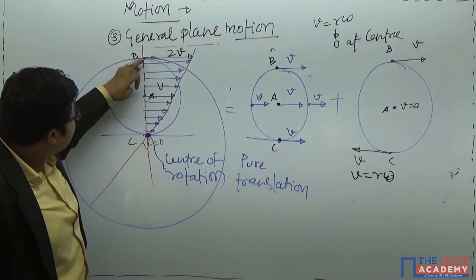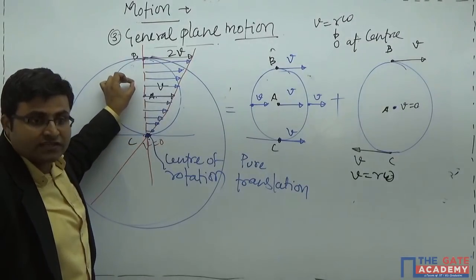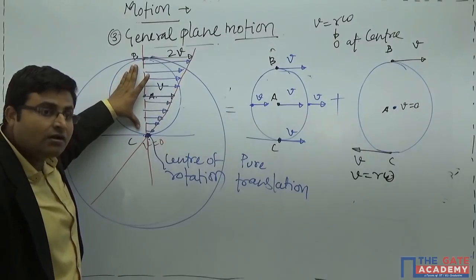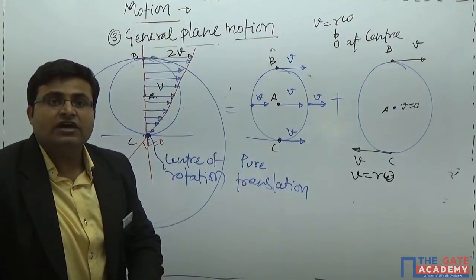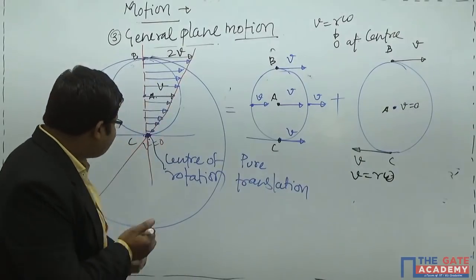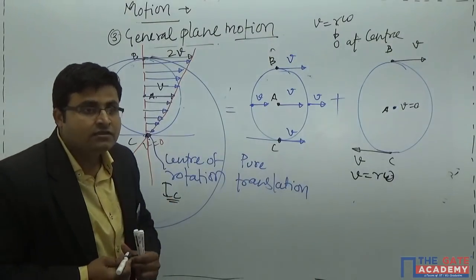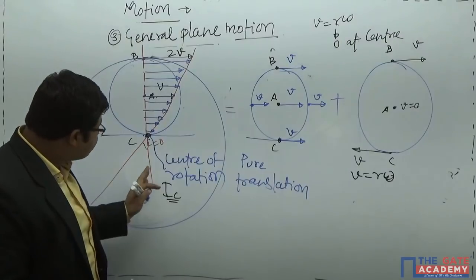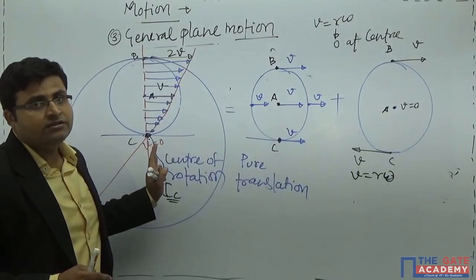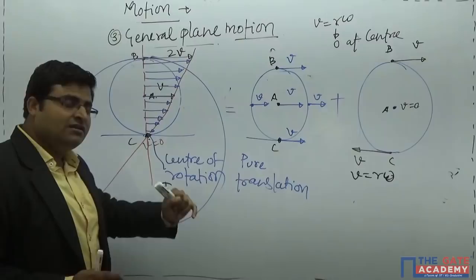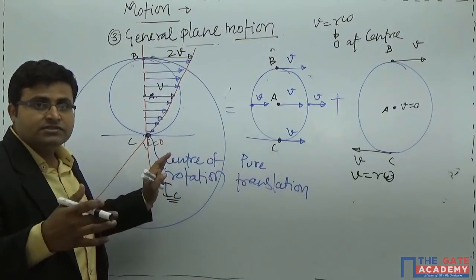If we move toward the center, then what is happening? Velocity is decreasing. If we move away from the center, what is happening? Velocity is increasing. So we can assume that this complete disk is in pure rotation about this point. And this is the advantage of this method: if we are able to determine the instantaneous center of rotation, which in this particular case is called the instantaneous center of rotation or IC, what is the advantage? If we are able to determine this point, then very easily we can determine the velocity at any point on the body. Okay, it could be anywhere. We can easily determine it, and we will show that in the following examples.